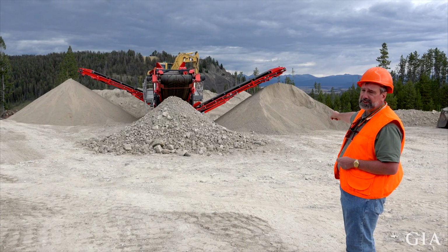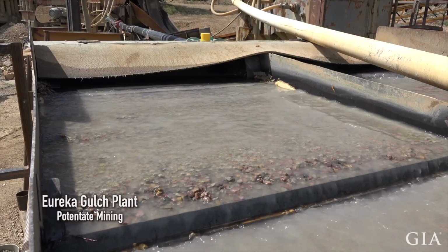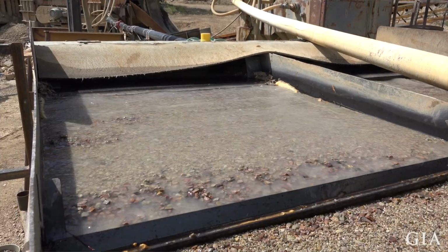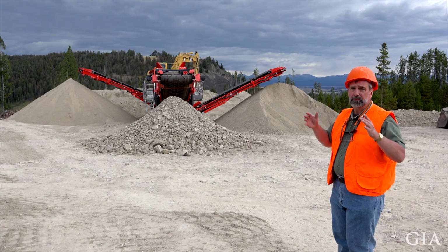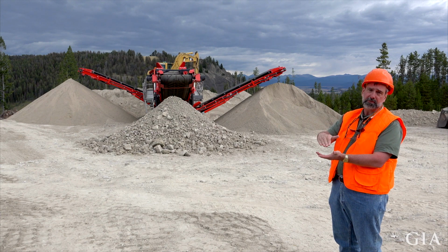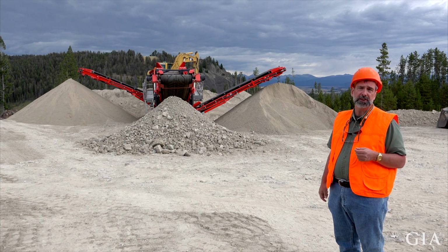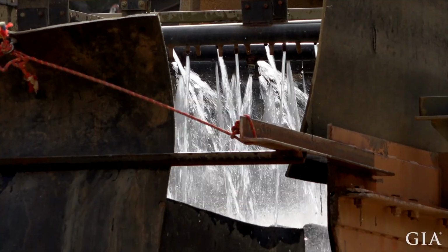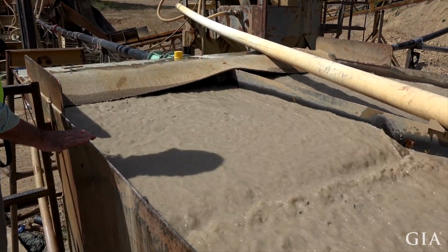1/8 of an inch is more or less traditionally what people have extracted here in Montana and cut. This is where the bread and butter is right here, and this is the sort of stuff that we're hauling over to Eureka right now and washing. So that is between 1 inch and 1/8 of an inch material. It's averaging between 40 and 50 carats per cubic yard right here. So when we take the rocks out and we take the fines out, we shrink the volume down considerably, and that enables us to truck it all the way around the other side of the mountain to Anaconda Gulch and wash it there. Our ultimate goal here is to become the largest colored stone producer in the Americas, and then I think we'll be able to actually take a big chunk out of world sapphire production.